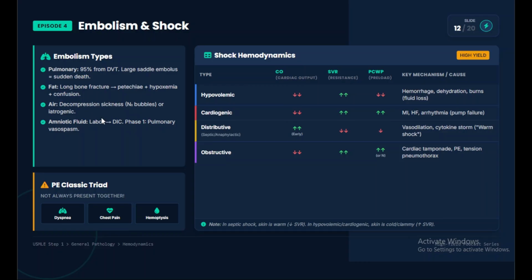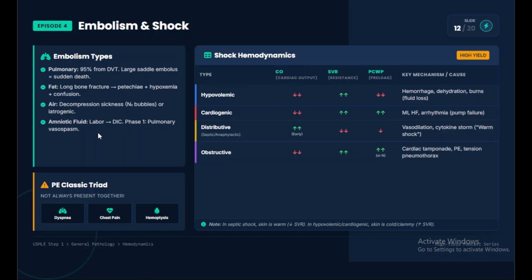That's it. So a quick tip for pulmonary embolism would be to think DVT travels, deep venous thrombosis. The thrombi travel to the pulmonary artery and obstruct the blood flow and lead to hypoxemia, and this leads to sudden onset dyspnea, chest pain, hemoptysis. Severe cases include saddle embolus, and lead to death.